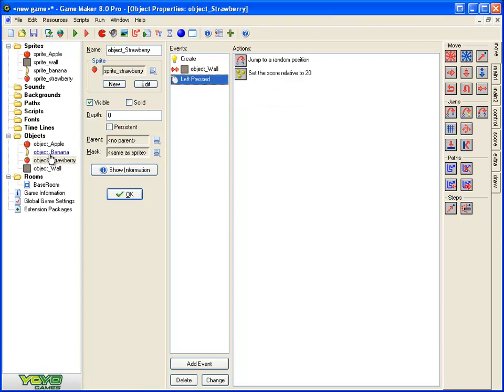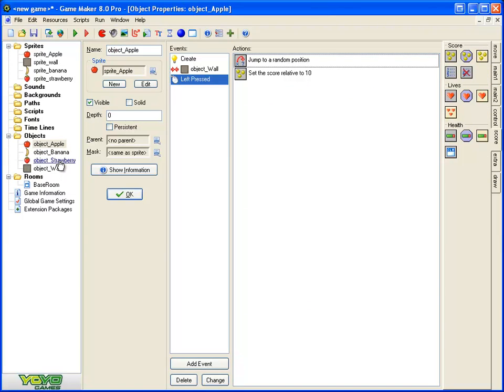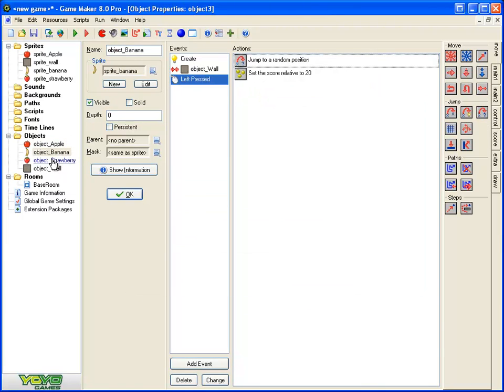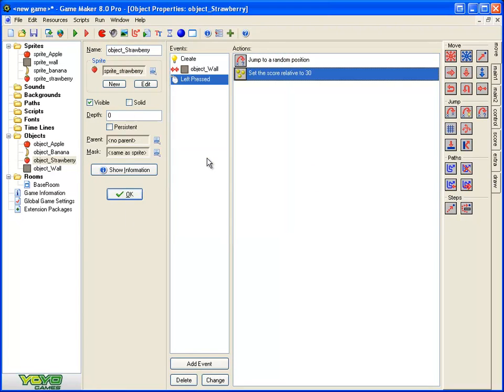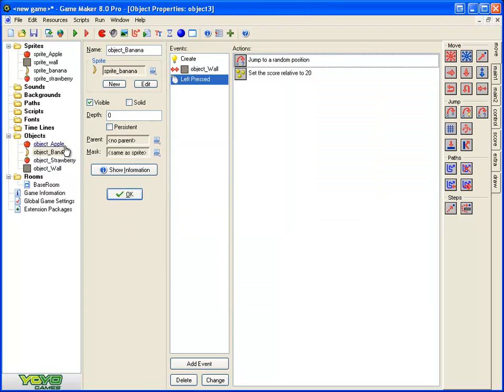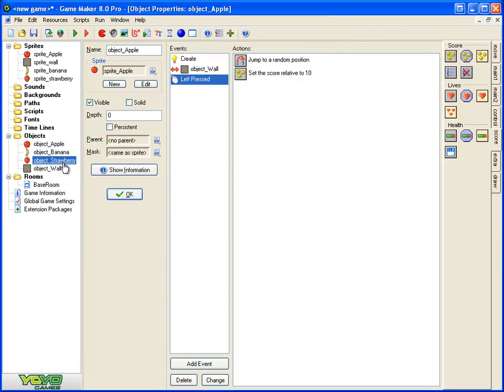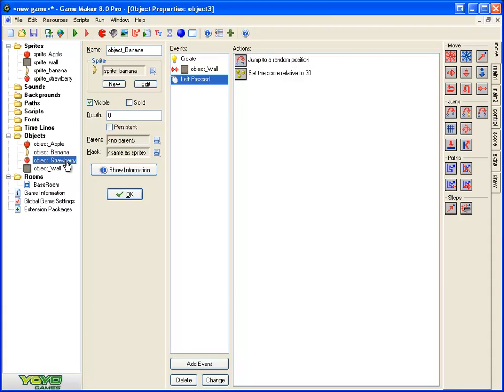I'm checking my scores here. Okay, let's double check everything. I want the apple score to be 10, the banana score to be 20, and the strawberry score to be 30. Let's double check those again. Alright, I may have messed up earlier, but now I've double checked and I have all my scores the way I want them to be.